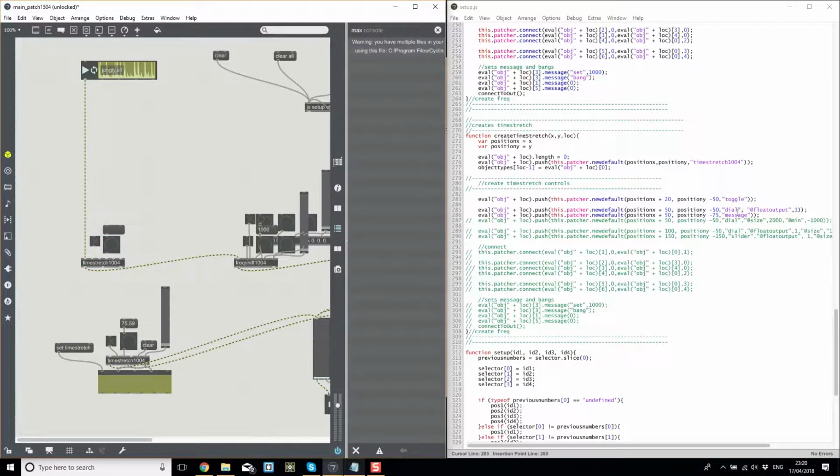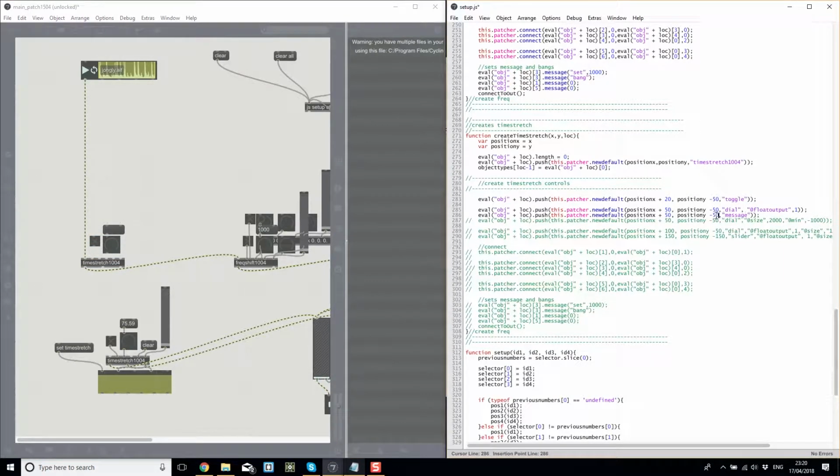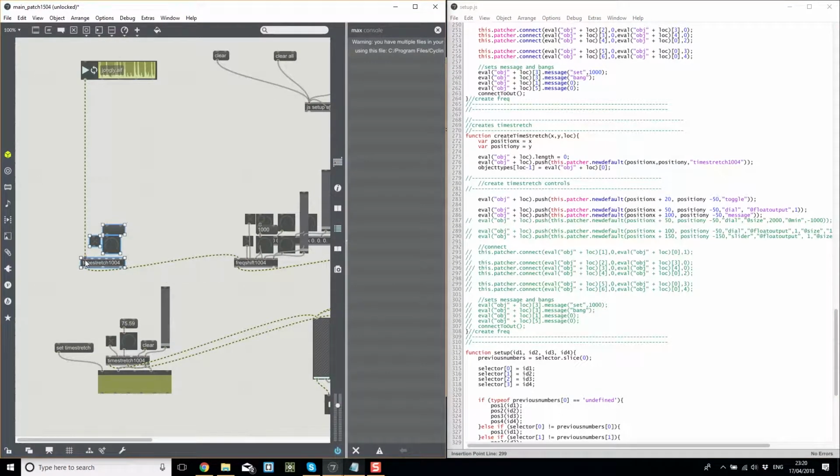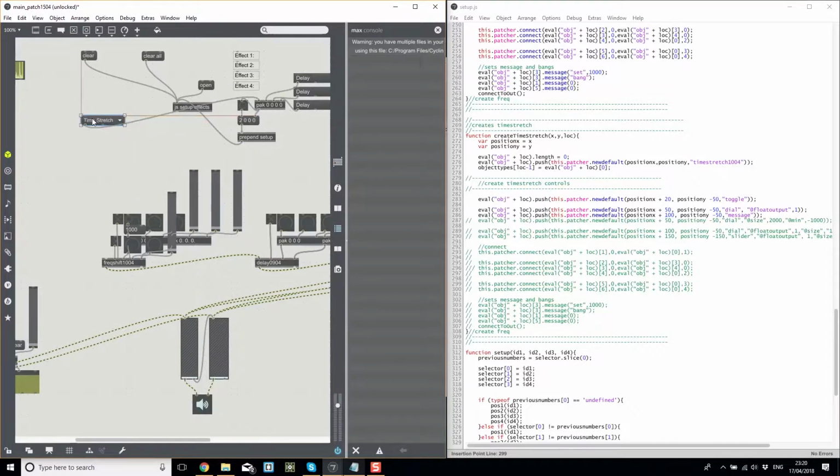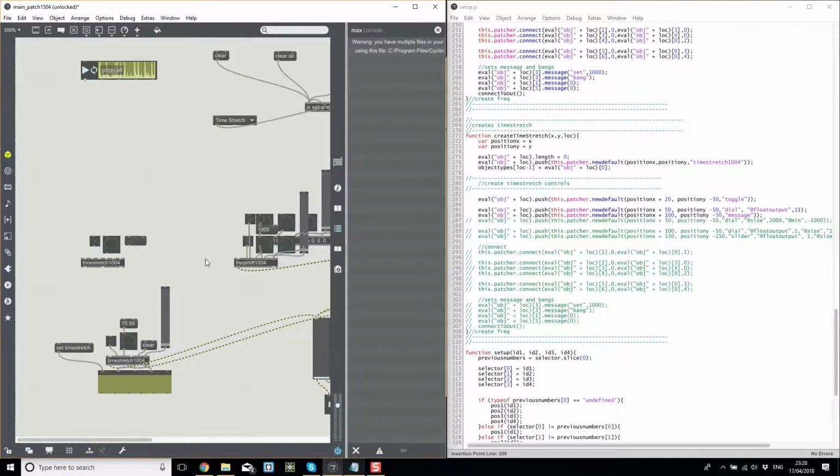Okay, clear message is in the wrong place, so we want to keep that at the same level, but move it the next along. There we go, brilliant.